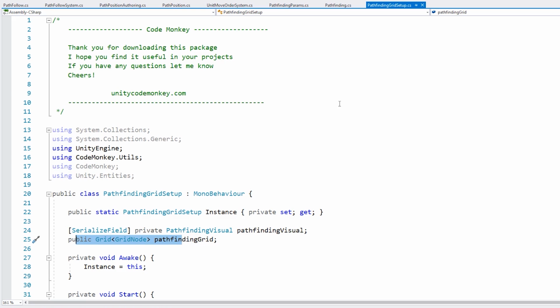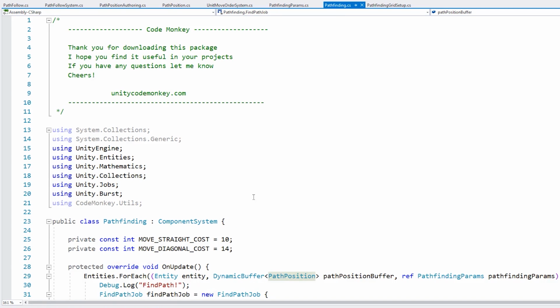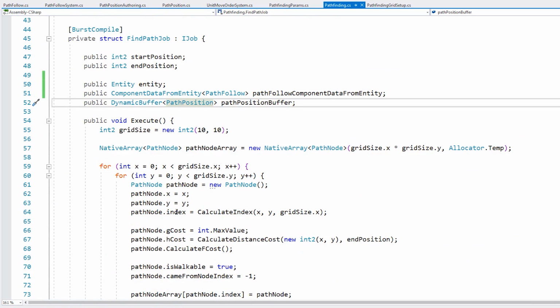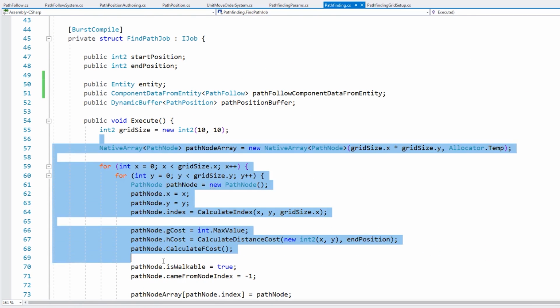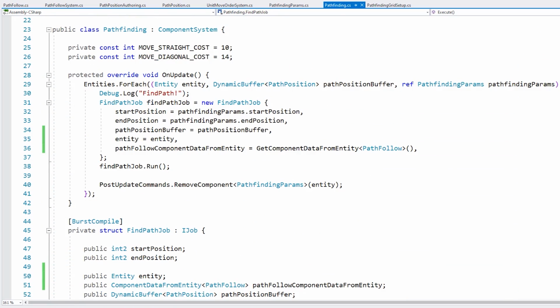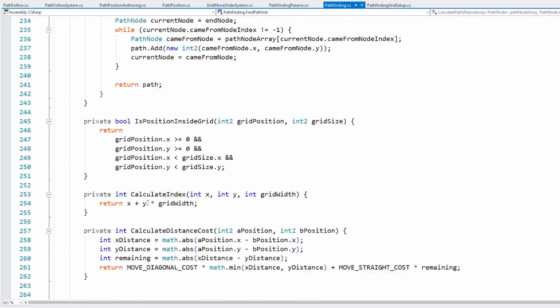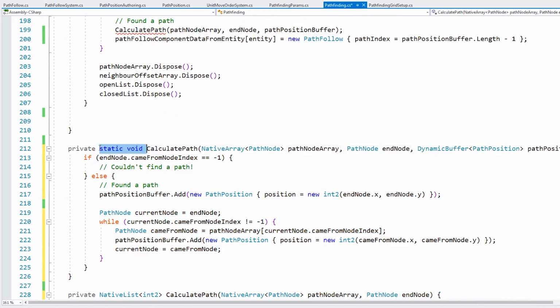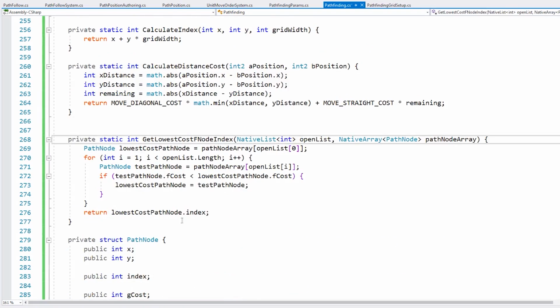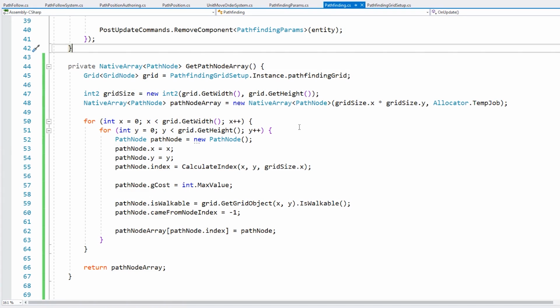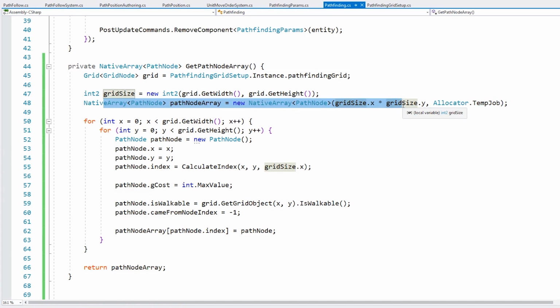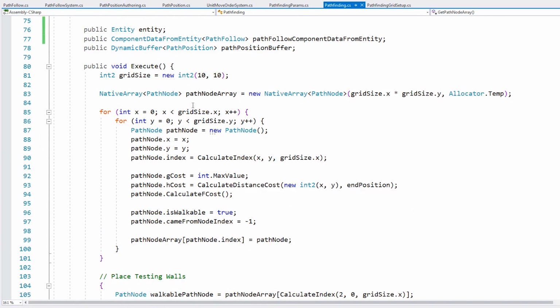Alright, so let's go into the pathfinding system. And in here, let's make a function that will take the grid and convert it into a native array of these types of path nodes. So we're going to instantiate this right here. Alright, here it is. As you can see, we are building the native array, pretty much the same thing as we were doing previously down here.